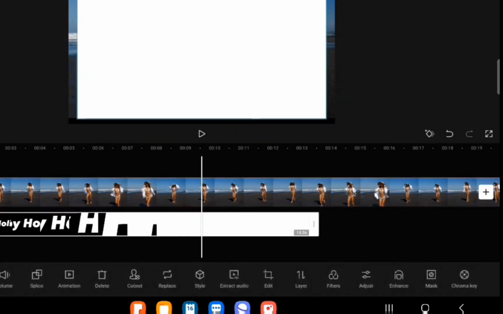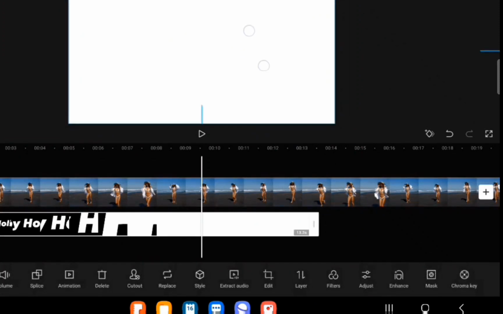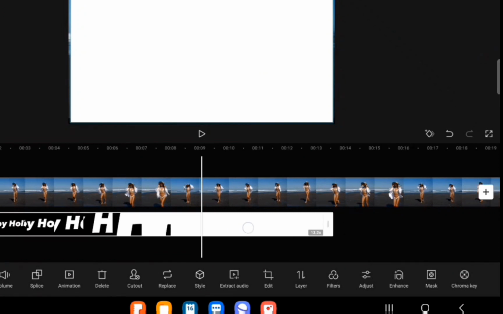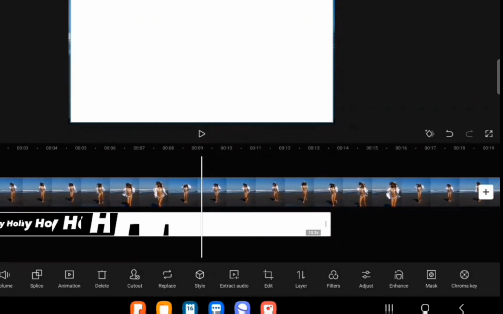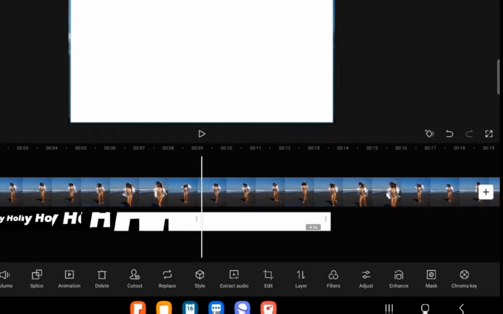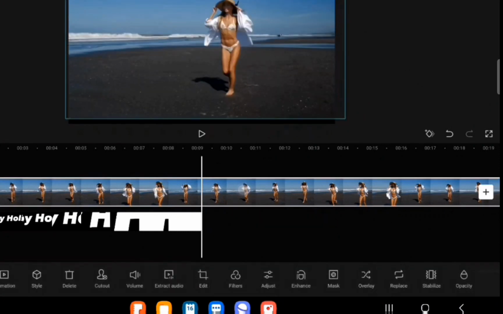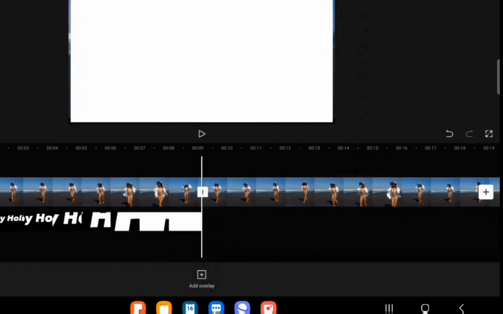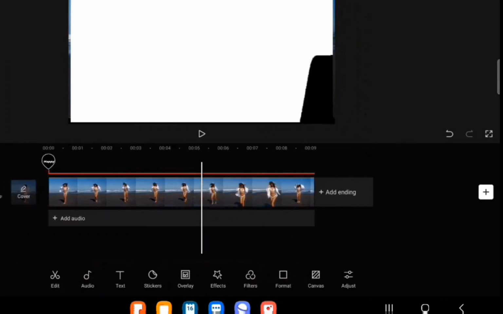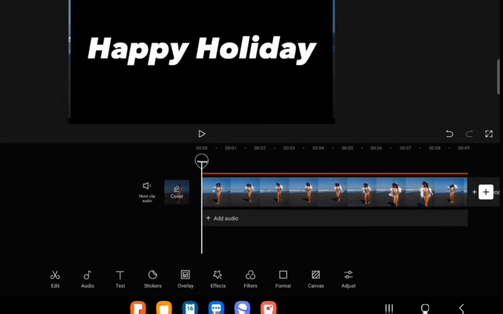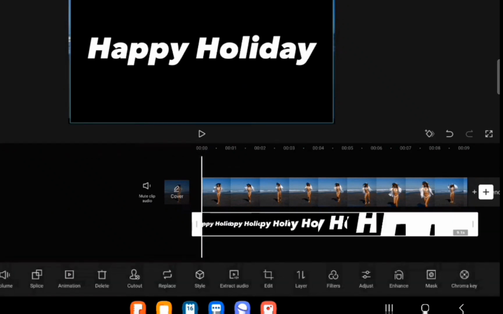And then we're going to expand the video of the lady running on the beach. So we just do that with our fingers by highlighting the clip down below the overlay and then just moving it with our fingers to make it larger. And then we're going to click on the top video footage and then highlight it, and then we click on split and delete. So we've got a short video clip now with the overlay on the top.